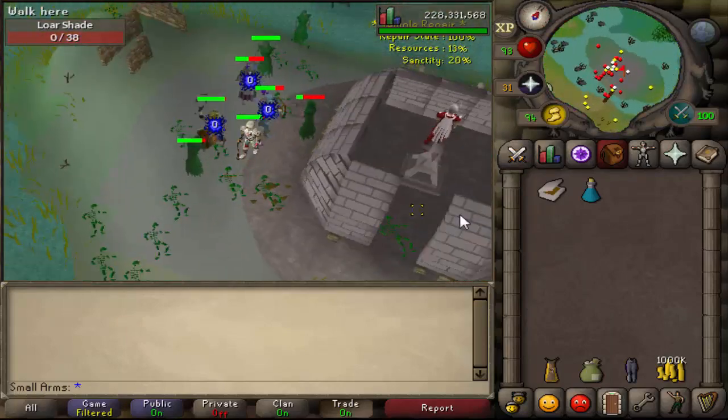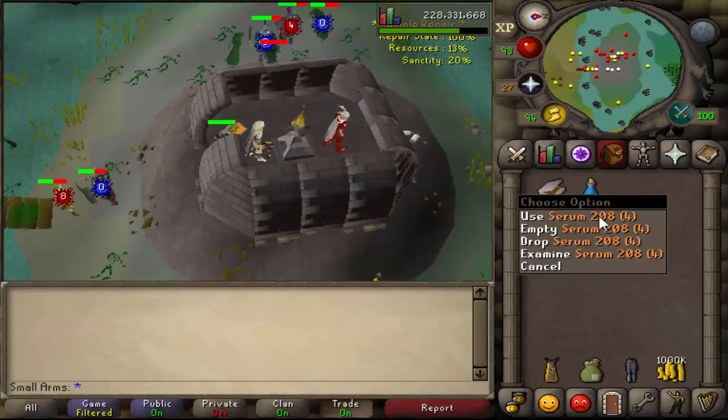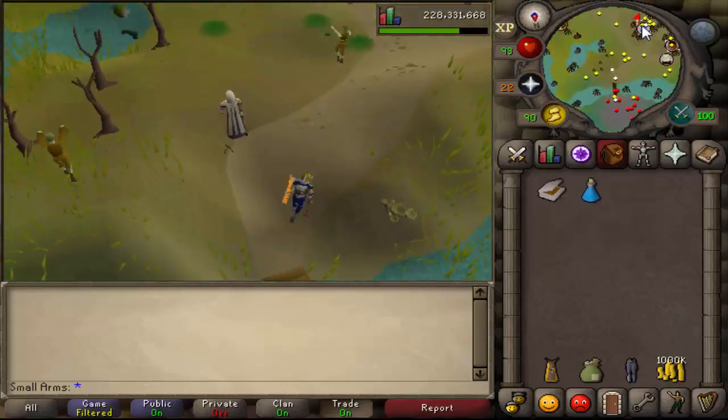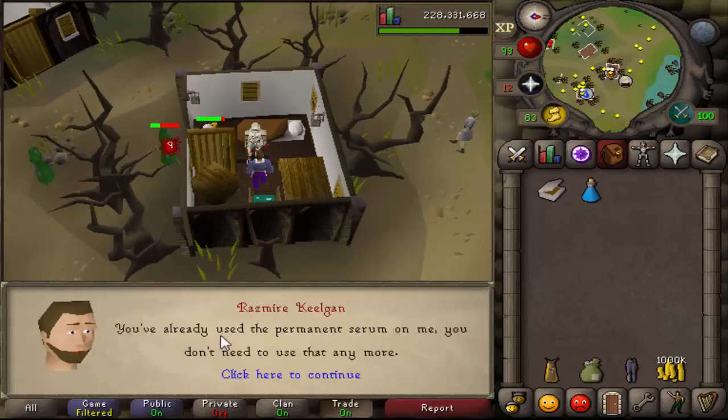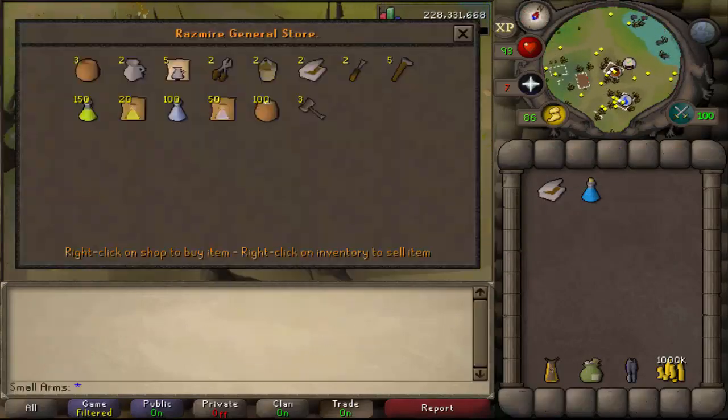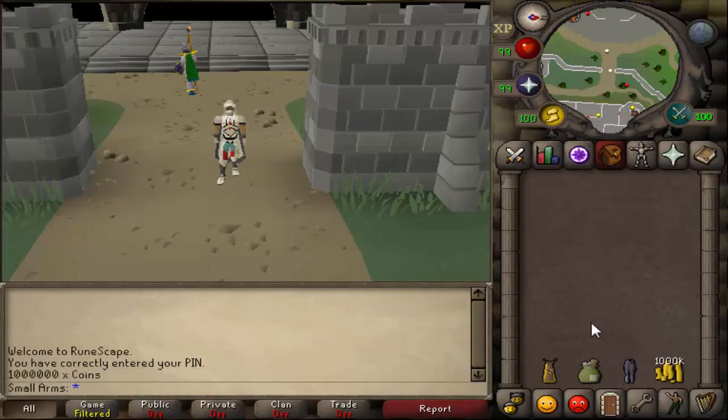Now that you have 20 sanctity, use the tinderbox on the fire altar, then use the serum on the fire, and now you pretty much just come over here and use the serum 2.8 on this guy. As you can see, he won't let me do anything because I've already cured him before. Alright, so we're finally ready to start.